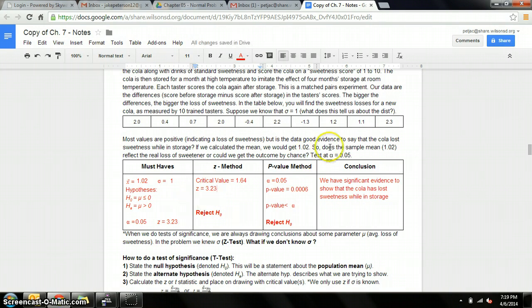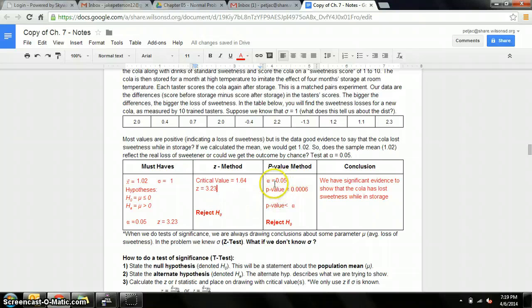Okay. So if it's a 5% level of significance, this would be a right-tailed test because it says greater than in our alternate hypothesis. Remember, greater than is right-tailed, less than is left-tailed, and not equal to is two-tailed. So if we go back to that chart that we got in chapter 5, or we can use inverse norm, it would be able to give us our critical value here for a 5% level of significance. Right-tailed test would be a positive 1.64. So z would be past that, so z would be in a critical region, so that would mean that we would reject the null hypothesis.